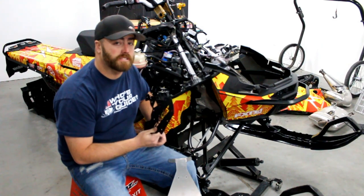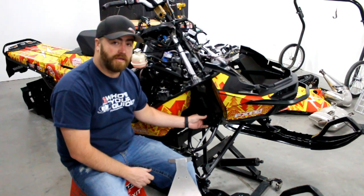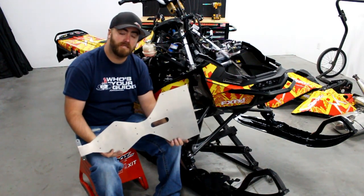In the kit, you'll also get side plates for the bulkhead that go on the outside of the sled to tie everything together. The last piece would be the skid plate that just beefs up the bottom of the sled more. All right, now I'm gonna install the front brace plate.